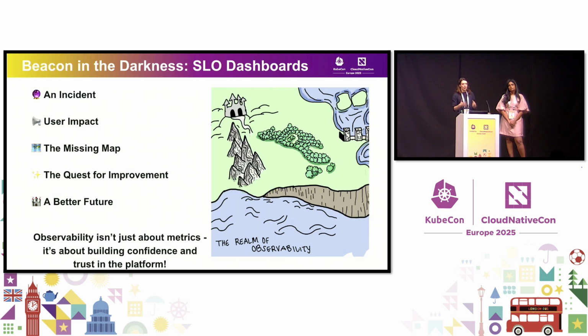So without this clearly defined real-time visibility, platform teams are kind of stuck in this reactive mode. But with the right observability tools in place, we can detect anomalies earlier, respond effectively, and most importantly, we can better contain the blast radius before it spreads. So this is what modern platform observability is really about, not just dashboards and alerts, but giving teams the power to stay ahead of problems and maintain confidence in the health of your systems. So without our SLO dashboards, we wandered in the darkness. But now, our dashboards will illuminate our path clearly.